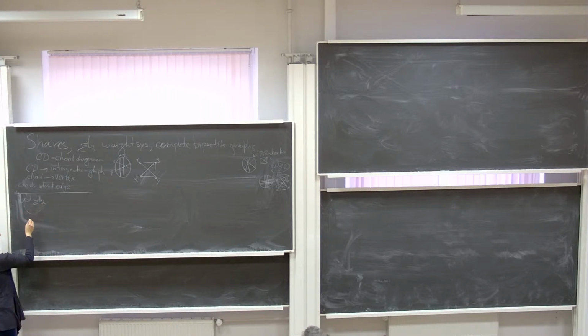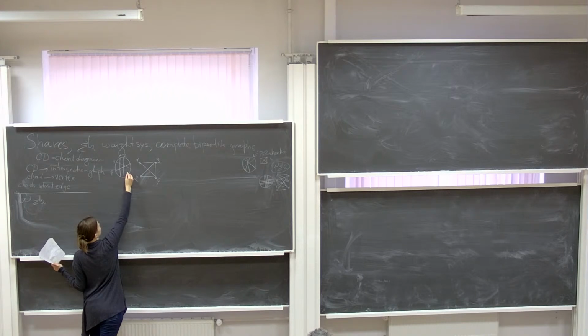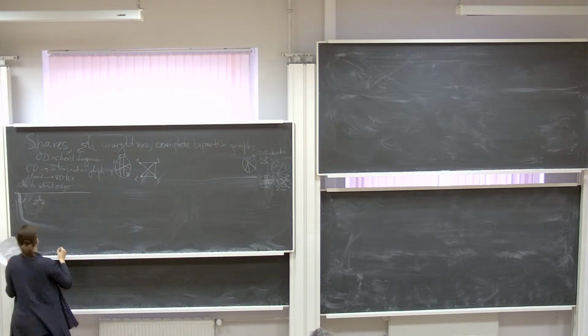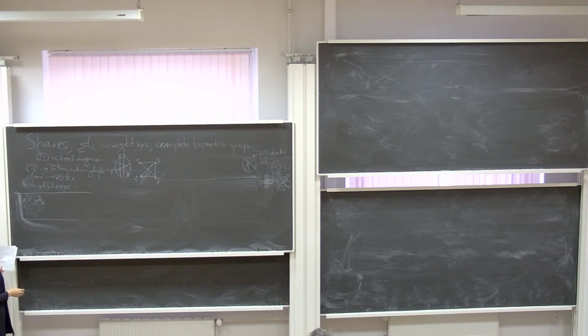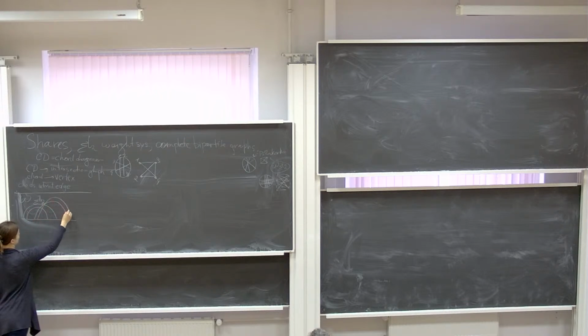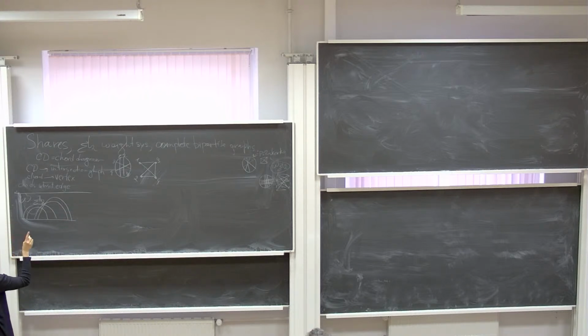To each chord diagram, we may assign a set of its arc representations. Let us take one arc representation. We cut a chord diagram at some point of the circle, and now we have arcs instead of chords. One, two, four, three.